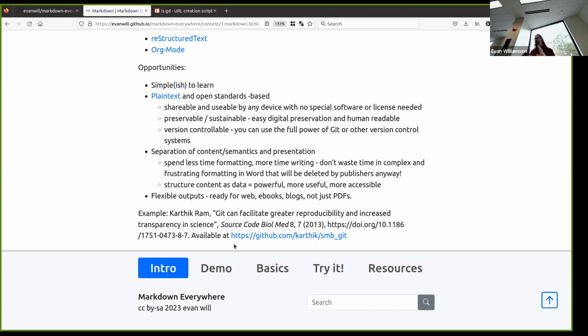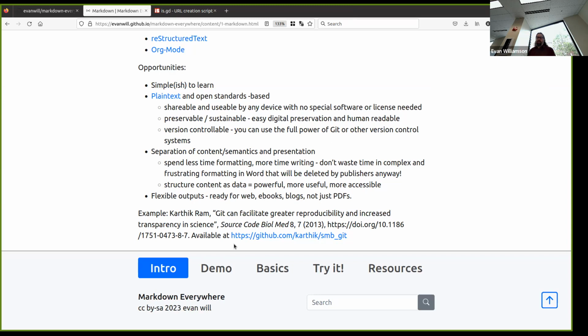It's plain text, so that gives you a lot of possibilities. It's very shareable, it's very preservable, it's open source, and you can still read it even if you can't render it. And it's also really good for version control. So if you're using Git and you have everything in plain text, version control works properly, whereas if it's a binary format or some proprietary format, it's not going to be version controlled properly.